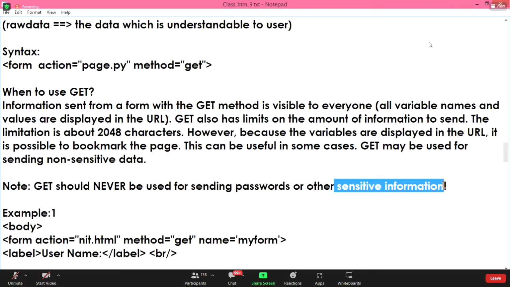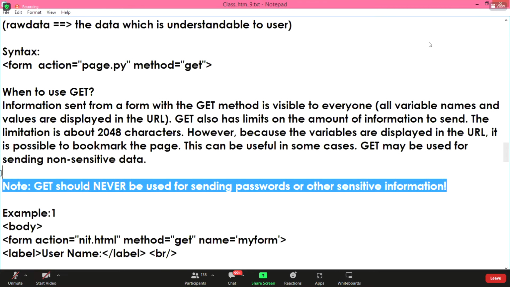The data which we never share, we call sensitive information. So for sensitive information, is GET suitable or not suitable? Very good, not suitable. Right, excellent.